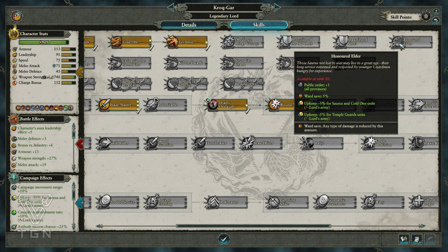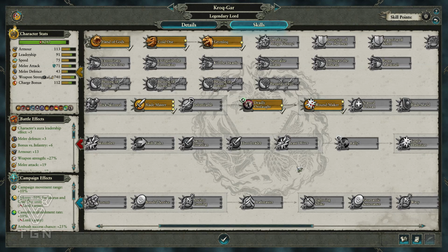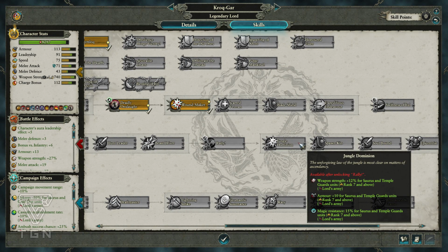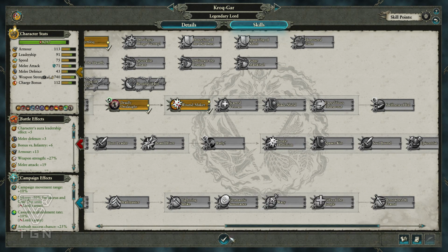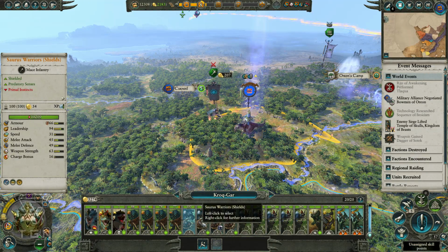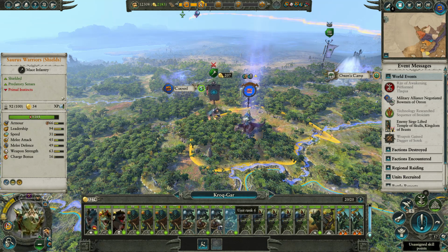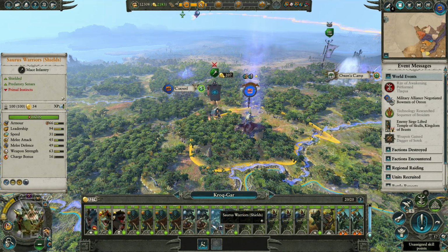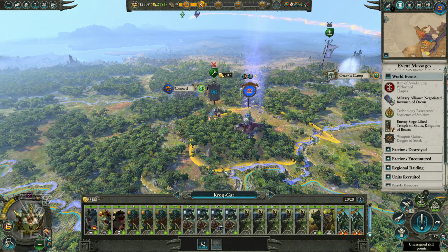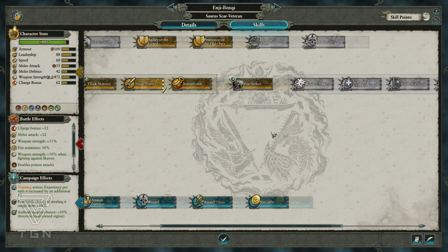Honored Elder. You could really use that. Another upkeep reduction for the Saurus, etc. Plus a ward save for him. Now we may take a look at getting the jungle domination, because the ranks should start piling up for these Saurus fast. These guys are already 6, unless Unchevroned counts as 1, then they're 7. They're already good enough to get that ability. But with this guy doing the training, let's take a look at him.